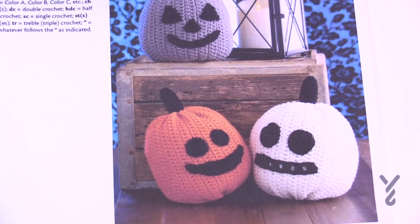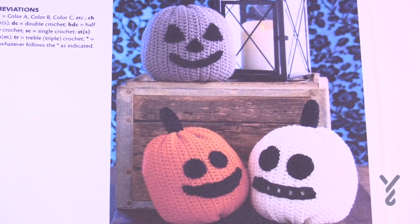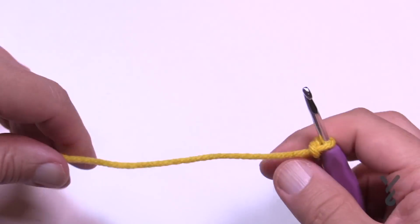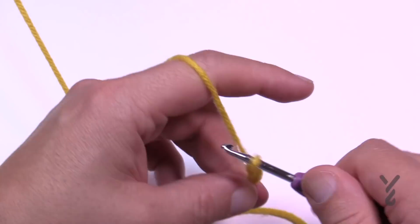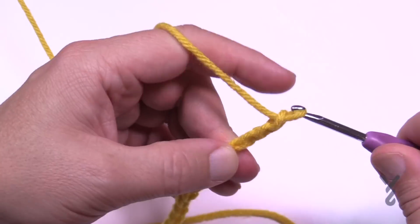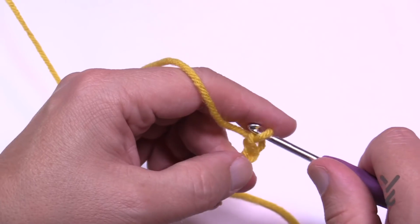Let's move along to the mouth for color B, which is going to be this one here. It's a nice simple one and it's actually the simplest one of them all. So creating a slip knot, and let's move on to the mouth for B colored. You're going to chain 21. 1, 2, 3, 4, 5, 6, 7, 8, 9, 10, 11, 12, 13, 14, 15, 16, 17, 18, 19, 20, 21.